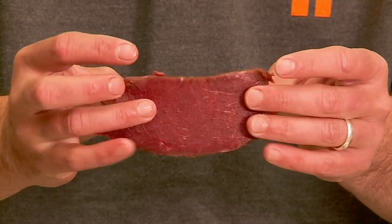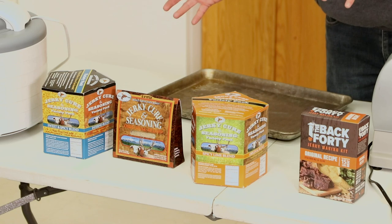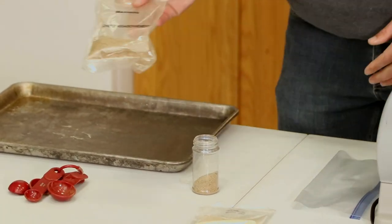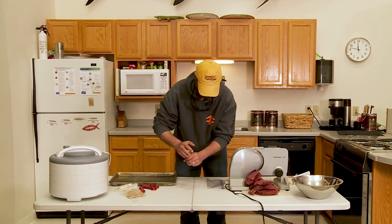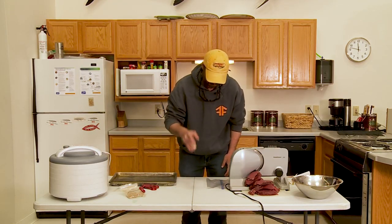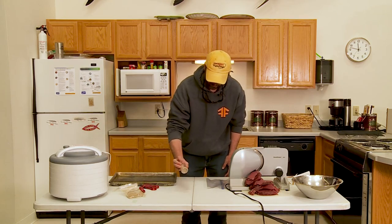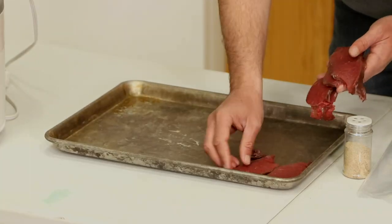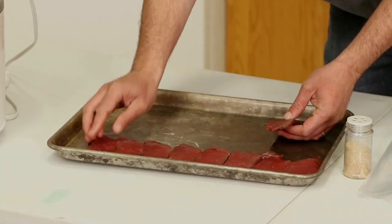is to apply the cure and seasoning. Now, Fleet Farm has a huge variety of different flavors that you can add to your jerky or apply to your jerky. We're gonna choose one of these and follow the directions on how much cure and seasoning to apply. All right, so there we go. We've got, it looks like, a pretty evenly distributed batch of cure and seasoning into this. Now the idea is to lay out the meat and apply it evenly to those 3 pounds.